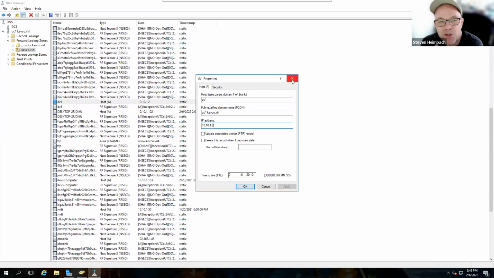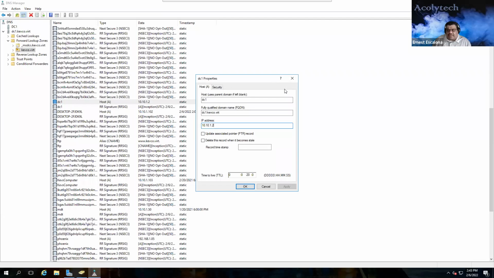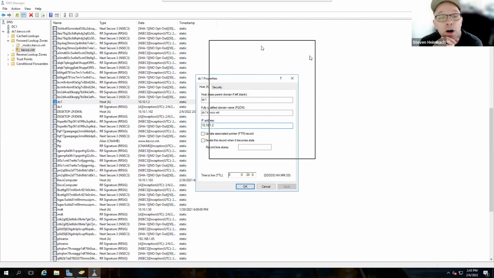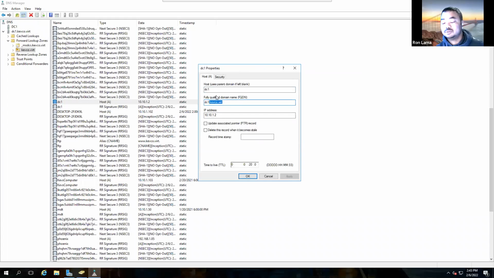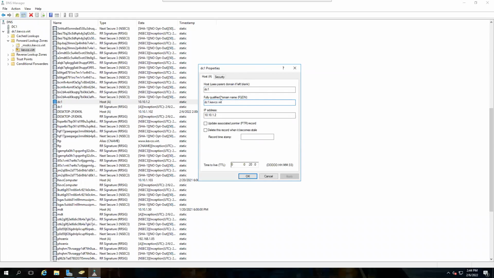So that IP address, is that an IPv4 address or an IPv6 address? IPv4. Are you sure? Everybody else sure about that? Or is it IP version 6? I want to say IPv6 because IPv4 would be quad... We are looking at DC1, right? DC1, that's just the name of the host I gave this server, dc1.kevco.vert. Right, and the IP address we are talking about is that particular one, right? Because I don't see any IPv6 in there. Yeah, good. No, he was just trying to trick you. He was asking if this was an IP.